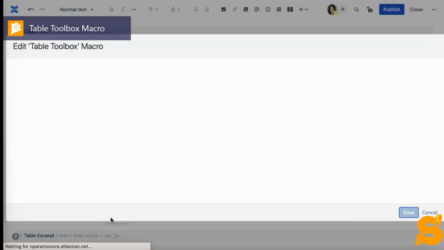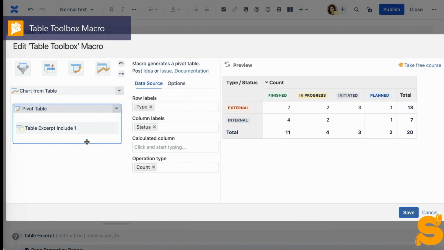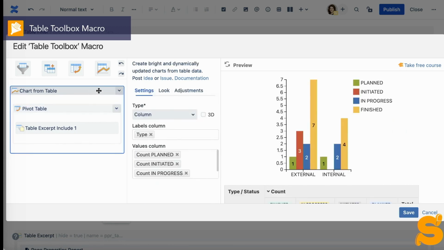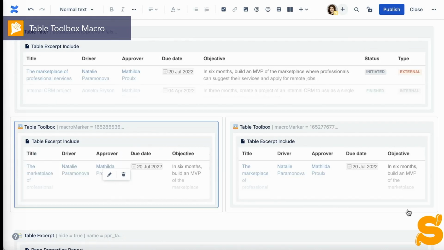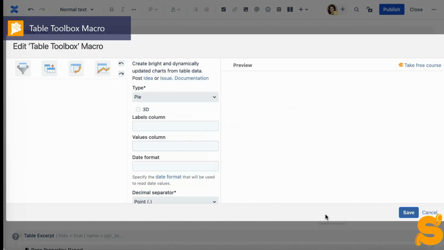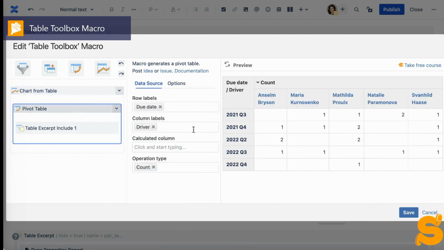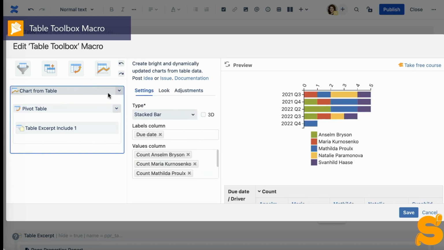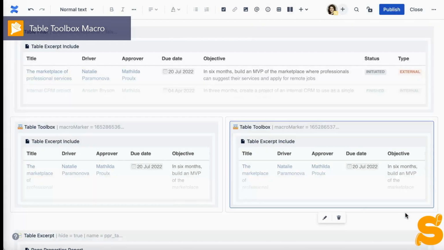In the table toolbox macro in the cloud editor, we have multiple macros for processing table data that you can combine and nest one into another. As you may know, in Confluence Cloud, it's not possible to put one bodied macro into another, and this table toolbox macro is quite a workaround for this issue.